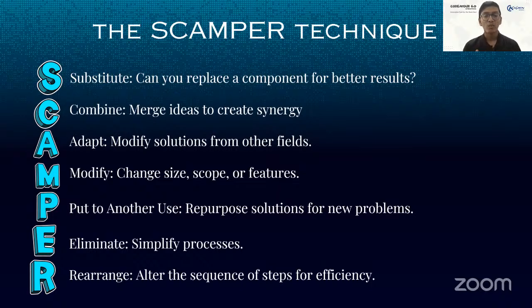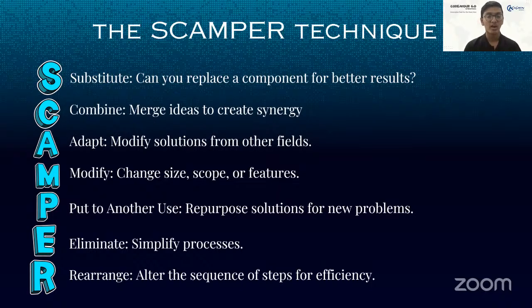Third is adapt. Modify solutions from other fields. There's a thing called biomimicry, which is how we take inspiration from nature and from others in their respective fields. So you should be able to take a solution from, let's suppose, the medical field and take it into the technological field, like medical AI, which is going big right now all over the world, such as skin cancer detection using deep learning and machine learning models. How can you modify these solutions to expand to other fields as well, not just the medical field? You should have great adaptability whenever you're making your project, to see how you can adapt a solution to the biggest problem that's been going on, or to a problem which is niche enough that you want to solve.